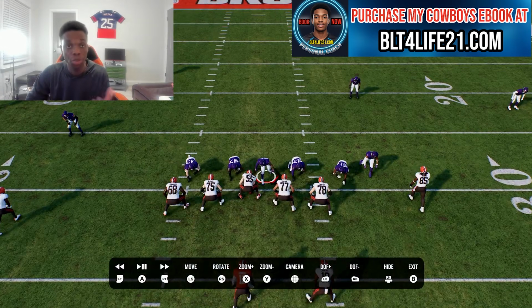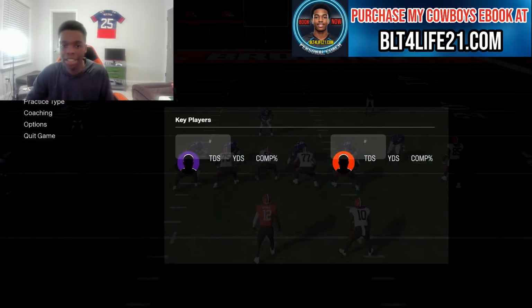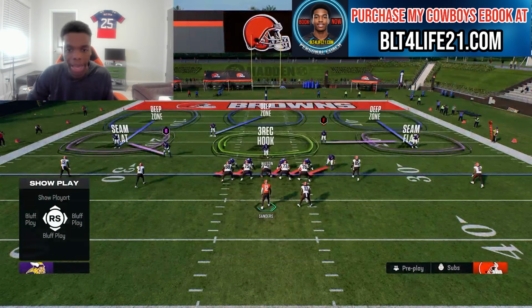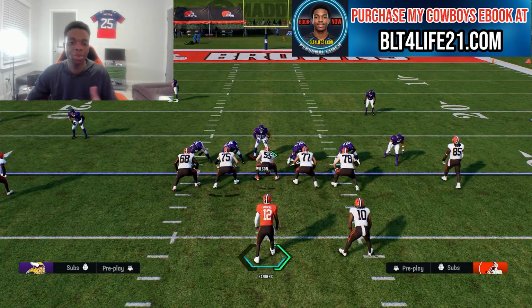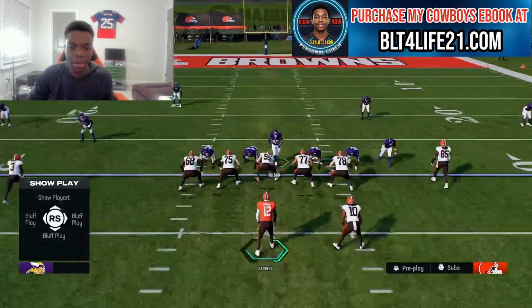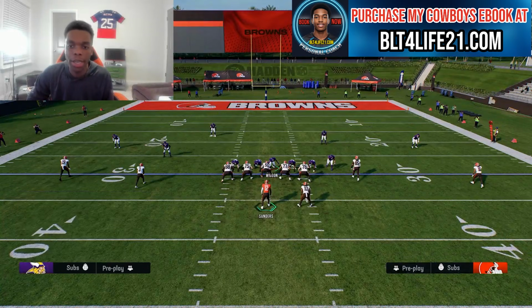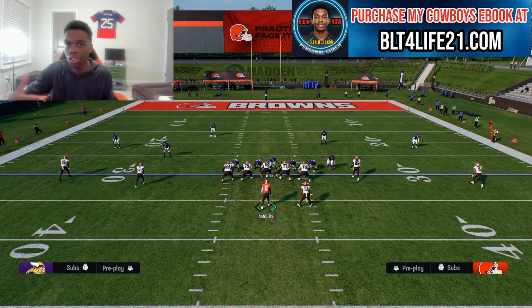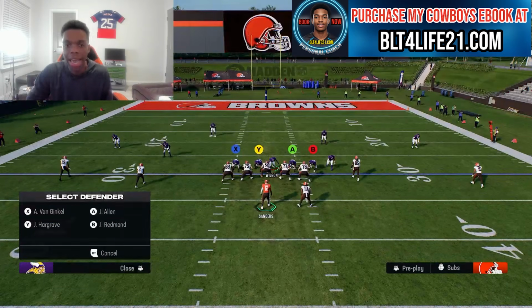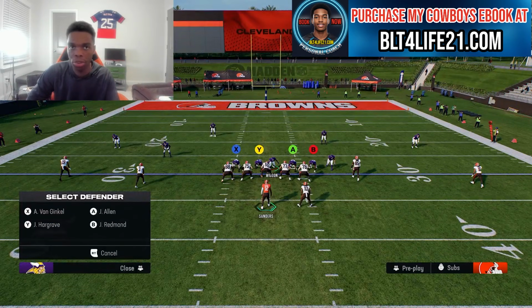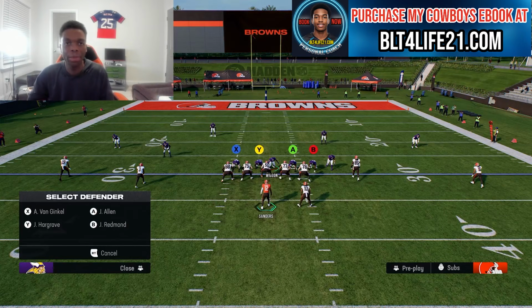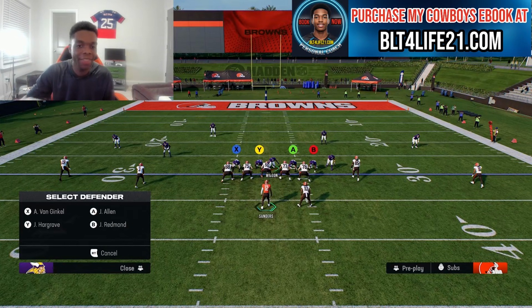But if you can do this correctly, you're able to get instant pressure from only a 4-man rush, especially if they send their running back out and you catch them off guard. So this is a really high level technique that's going to be very effective for you because it's honestly pretty low risk because you're actually able to get back into coverage and use tip 3 and tip 4 that I showed you in this video, where then you're able to have a good user correctly and then switch stick off of that.